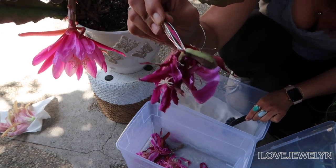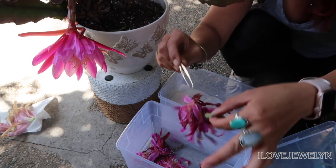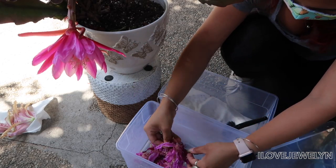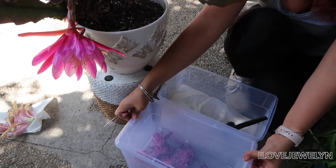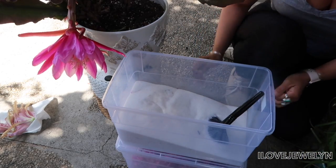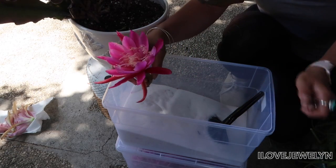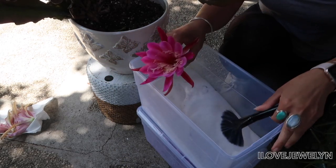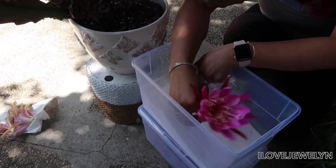So as you can see, this tail end is still not preserved, but the bloom is, so that's fine. Let's lay it there. Alright. Super excited. Let's go ahead and take this bloom off. Beautiful bloom. Okay. I'm trying different techniques on how to lay this bloom down because it's so three-dimensional.